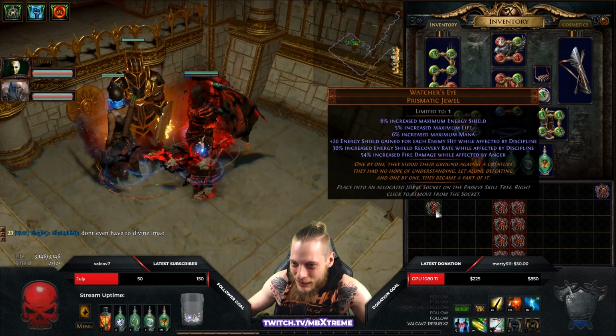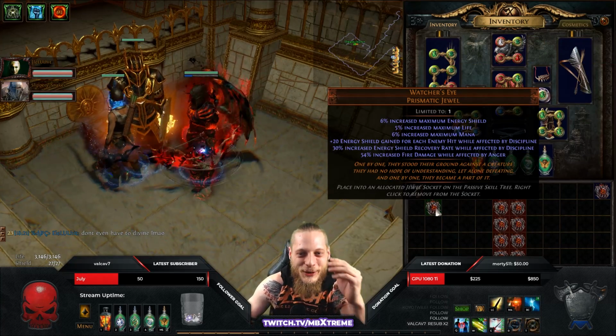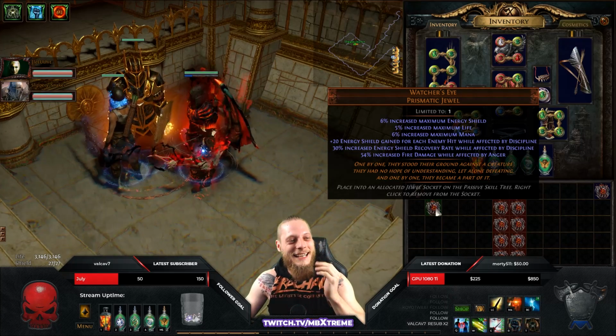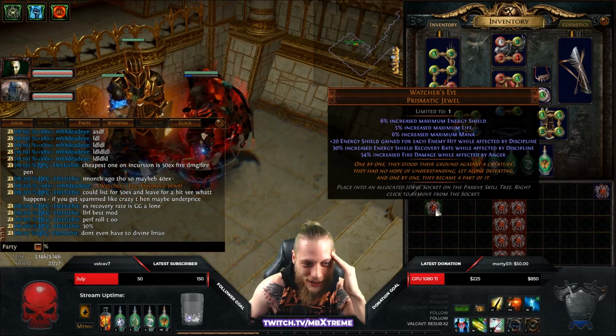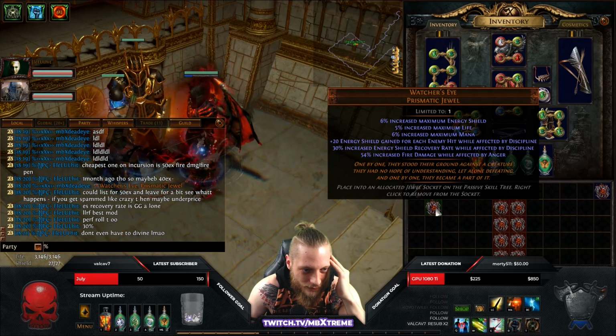So we have a double anger one as the first jewel, and we have a double discipline one as the second jewel, which is like, oh my God, man. You're going to be a very rich person, right? Too sad that the league is soon over, but wow, man. So let's wait for AhFack's price prediction. I don't even know where to go with that one.